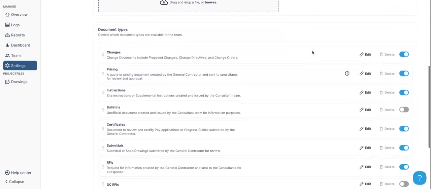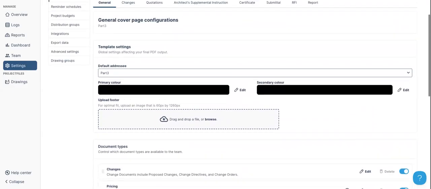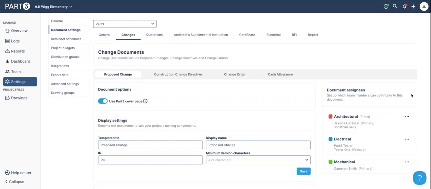Under this Generals tab, you'll see all the workflows that you enabled when you created the project and with the different naming conventions that you assigned at your organization. Similar to your other workflows, make sure that you get all of your assignees set up on the right-hand side. That way, when you create documents, these people are already notified. So for example, if I created a proposed change and I involve mechanical, as soon as I added mechanical, Cameron would get a notification that we have something to collaborate on.